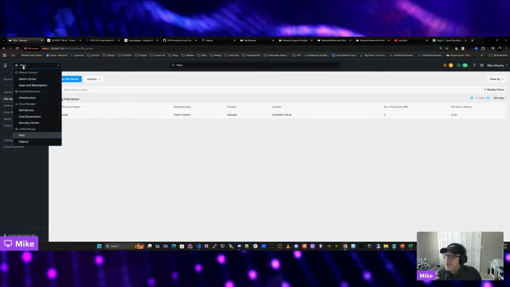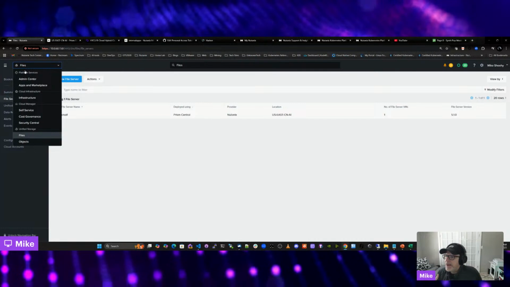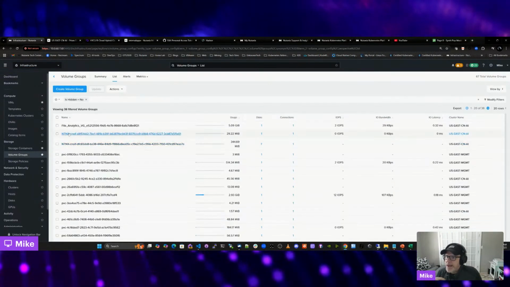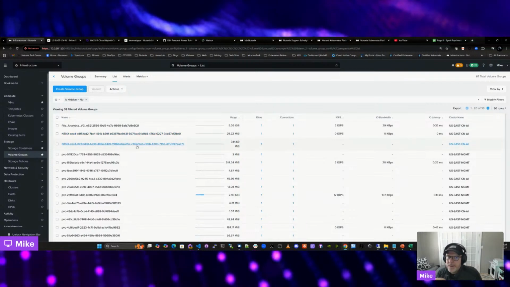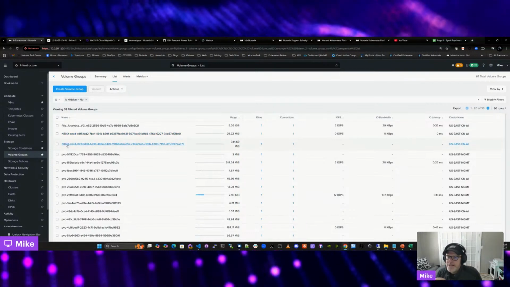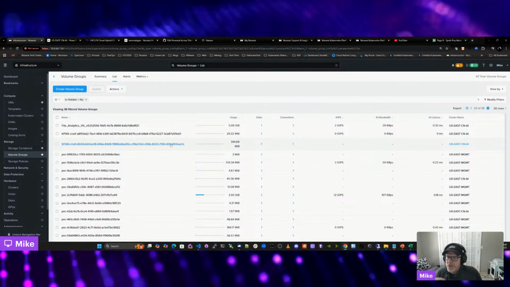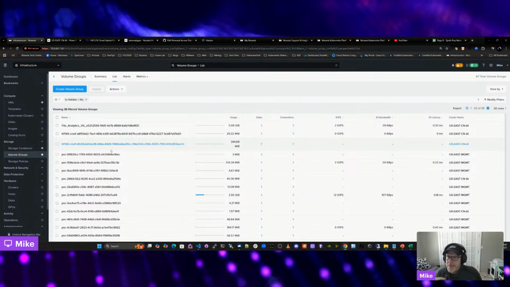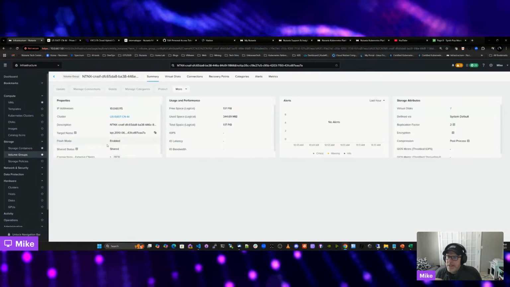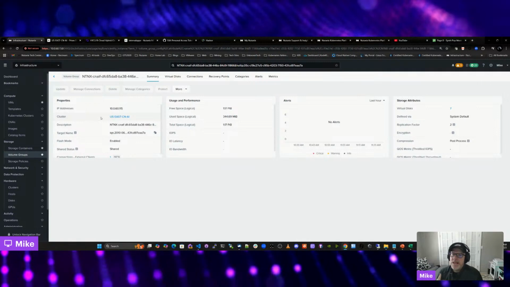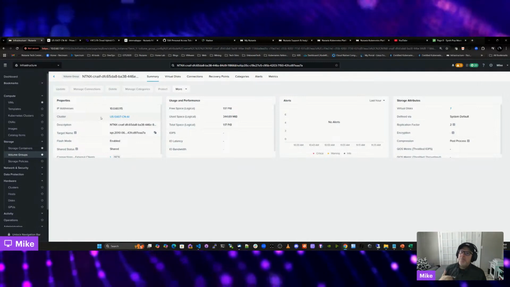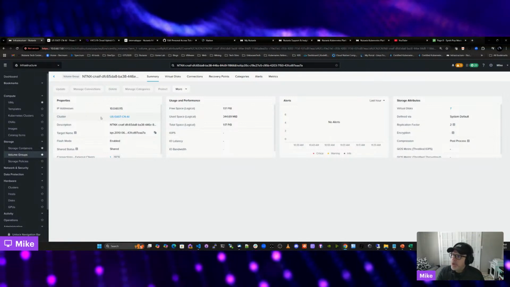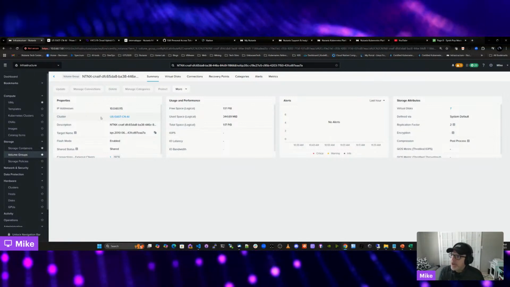So when the file server VM is stood up and deployed, it's actually mapping on the back end to volume groups. So these volume groups are automatically created. Okay, you can see here NTNX CNIF in this UUID, and this NTNX CNF up here in this UUID. Okay, and what's happening is if you go into the volume, it's presenting this volume group back to the filer. And that's the block storage that the filer will use for its underlying storage.